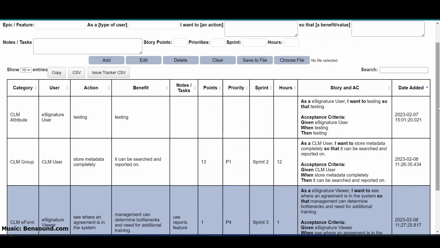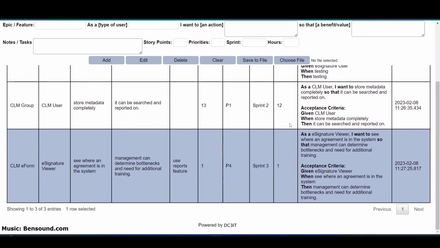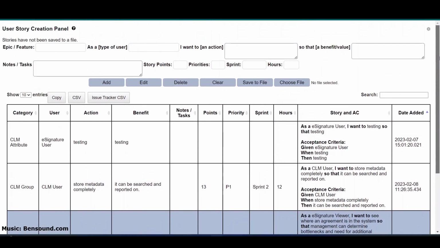I just thought as you get more and more rows, maybe it'd be easier to cycle through with that. I don't recall if I blocked this so that as you scroll for more rows, your header stays. If I did before, then there's really nothing new there. Those are the changes here with the latest release.